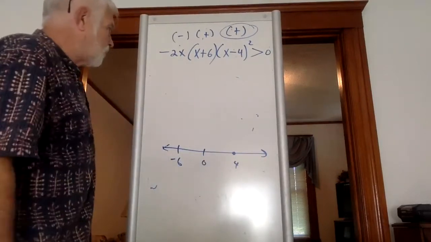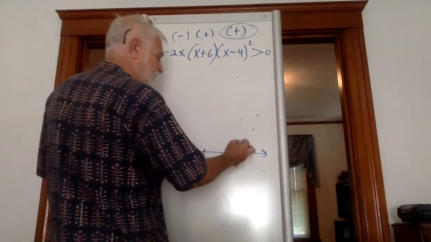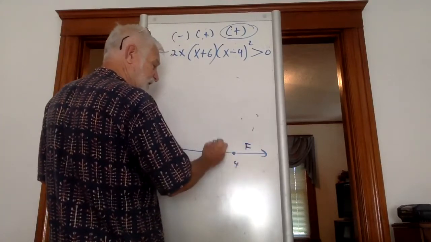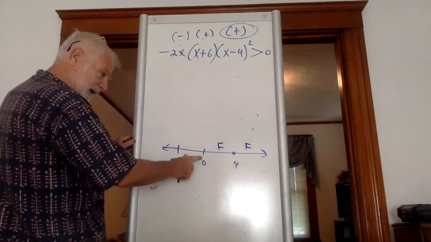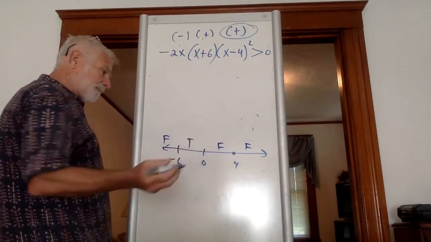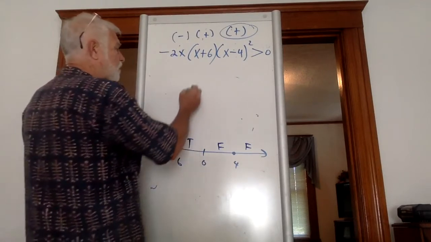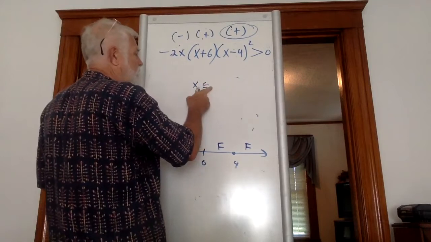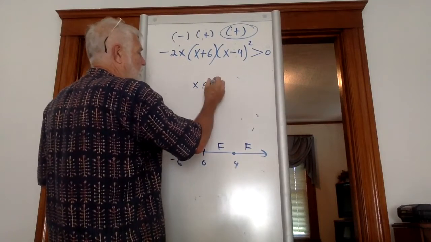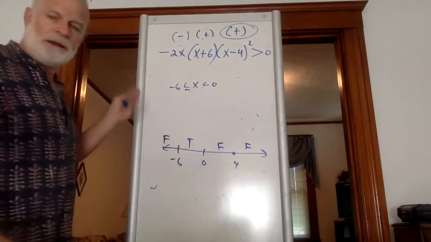All right, so where am I? Greater than 0. Okay, and we said it wasn't. So if that's false, no sign change, that's going to be false. Sign change, that's going to be true. Sign change, that's going to be false. So when is this thing greater than 0? -6 to 0, but not equal. I didn't say equal. Haste makes waste. You can see I'm going a little too fast, making some careless errors, but I got a nice eraser, so no big deal.